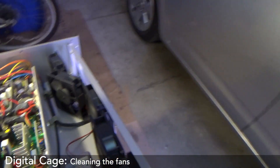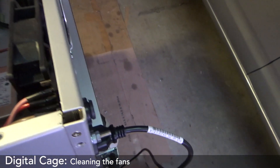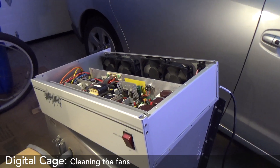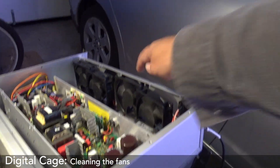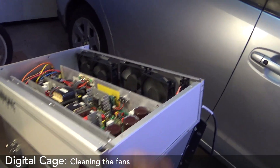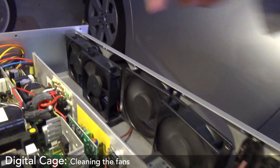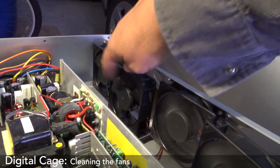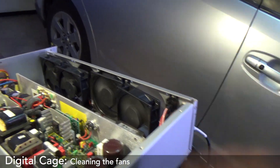Two fans are going. One to go. I don't know what it is, but I think the starters on both of these are dead. This one's just hanging in by a thread. This one I cleaned out and it's working, but the others are trying to start — they've got power but they're not powering up. That's one and a half fans going out of four.